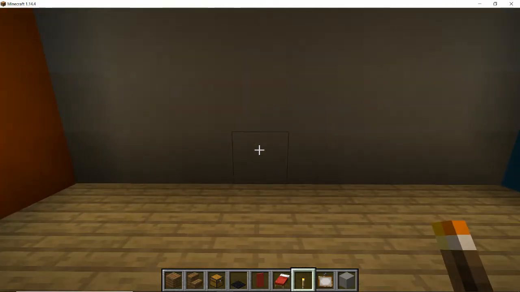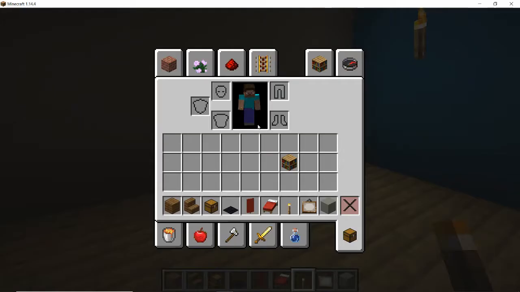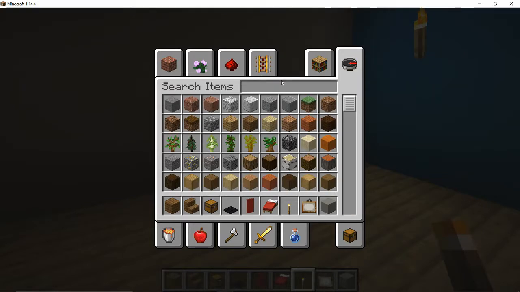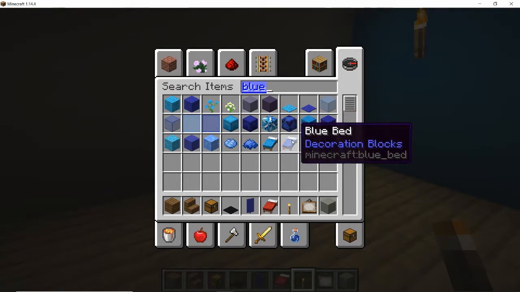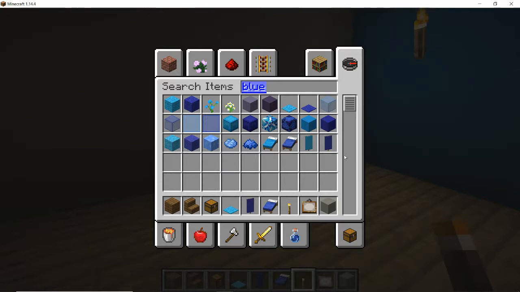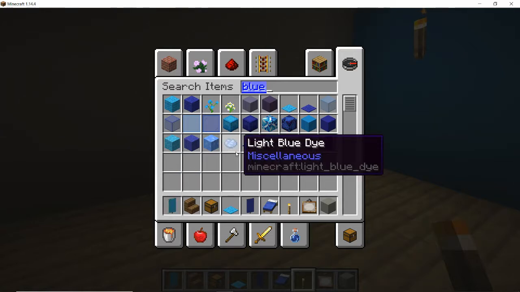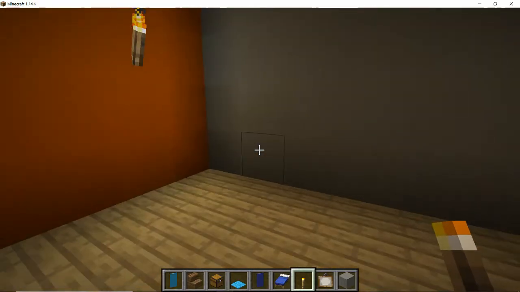And now I think we will want a child's bedroom, because we haven't done that yet. So I'm going to break with the colours. I want to go for blue, because I think I'm going to build a bedroom for a child. So we're going to go with the dark blue banner and the dark blue bed and the light blue carpet and the light blue banner. And I'll get rid of that one. I think that might work.